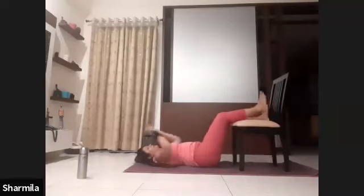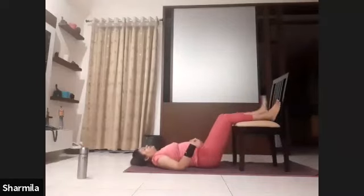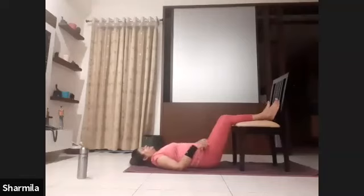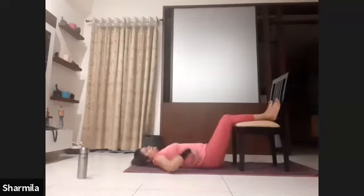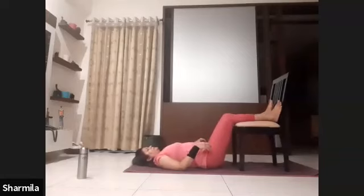Bring both legs on the chair seat. Bring your spine neutral. Breathe in. Breathe out in your belly. Take a few breaths. 5, 4, 3, 2, and 1. In same series, there is one more variation.